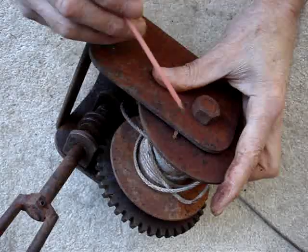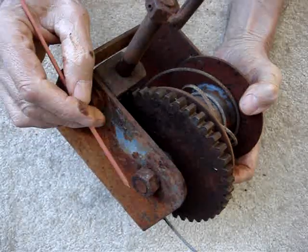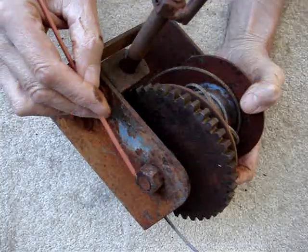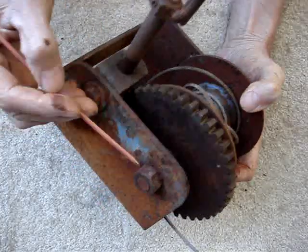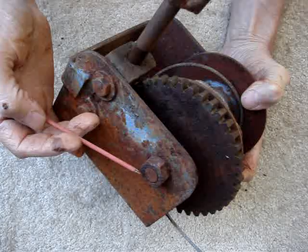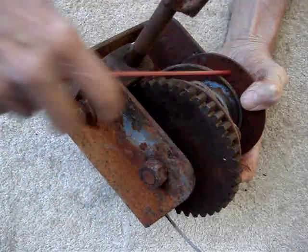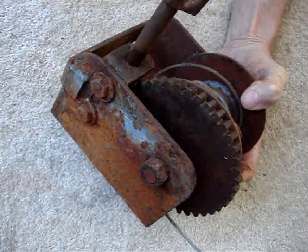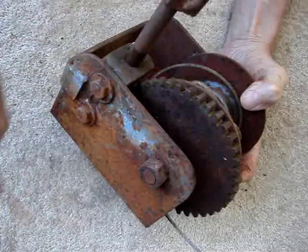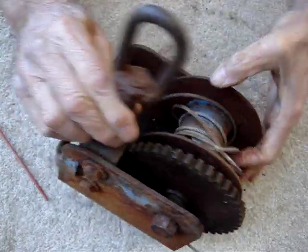For the hand crank, I'll get the new shaft and figure out the maximum hex size I can cut it to. Then I can go to the flea market, get a deep socket — maybe nine-sixteenths or five-eighths — weld that to a piece of flat bar, and put a hand cranker on it: a piece of pipe on a half-inch stud. Then I can turn it with the hand crank and things will be good.